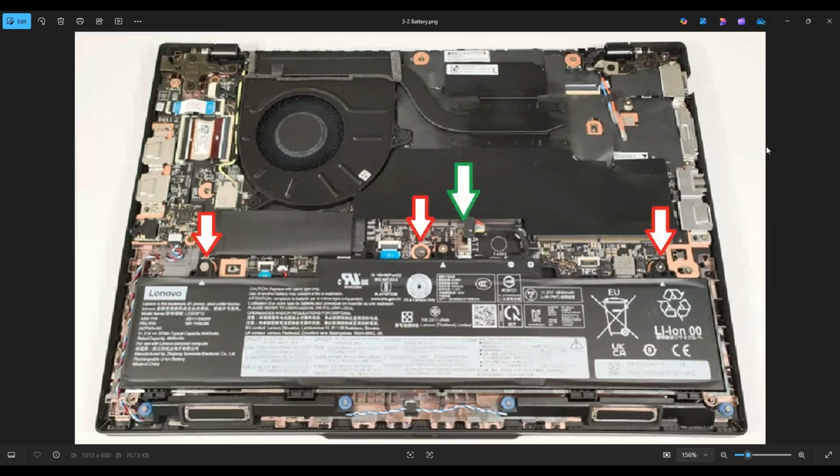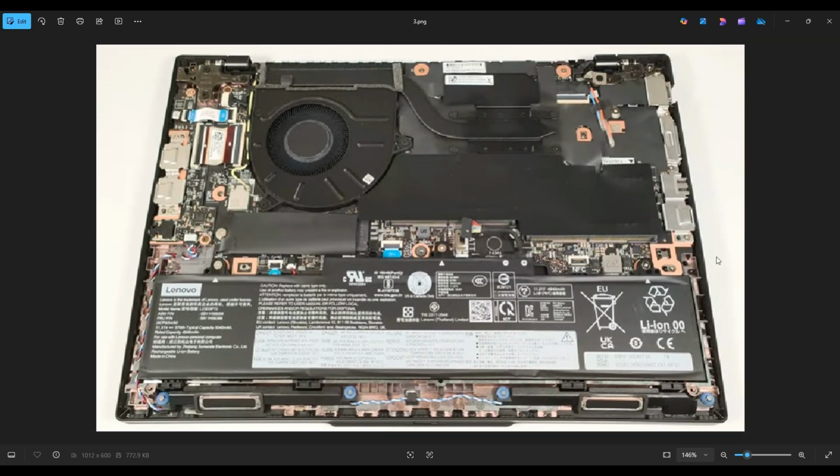It's held in by 3 screws, and it plugs into the motherboard here near the green arrow. Now, in order to get this out, try not to pull on wires or cables. This goes for any wires or cables in a computer. You can damage them, or sometimes if you pull too hard, they can come right out of the plug. So if at all possible, just put force on the plug itself. So you can wiggle it right out of this port on the motherboard by pulling it to the right out of that port.